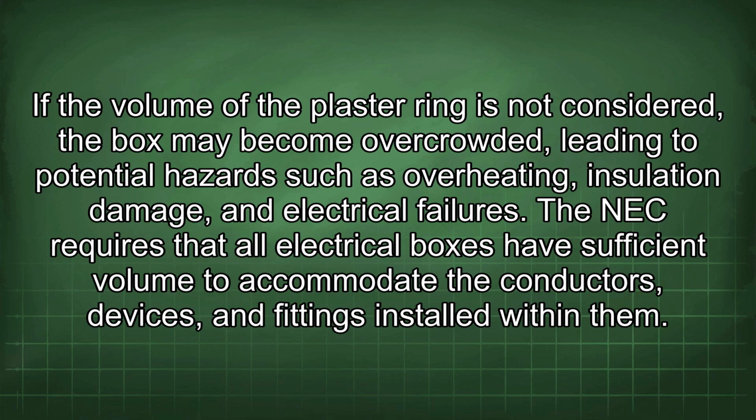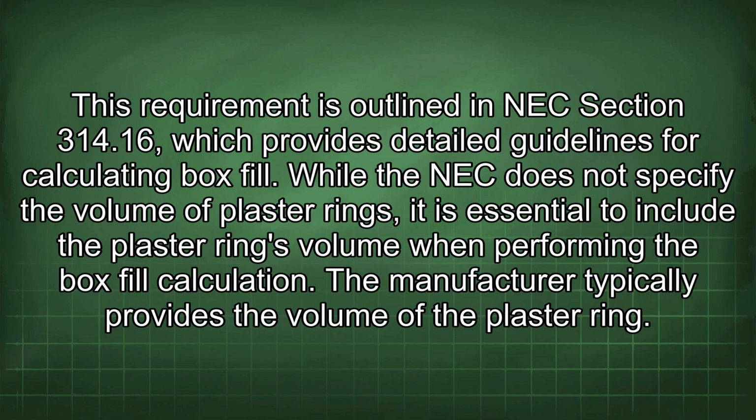The NEC requires that all electrical boxes have sufficient volume to accommodate the conductors, devices, and fittings installed within them. This requirement is outlined in NEC Section 314.16, which provides detailed guidelines for calculating box fill. While the NEC does not specify the volume of plaster rings, it is essential to include the plaster ring's volume when performing the box fill calculation. The manufacturer typically provides the volume of the plaster ring.